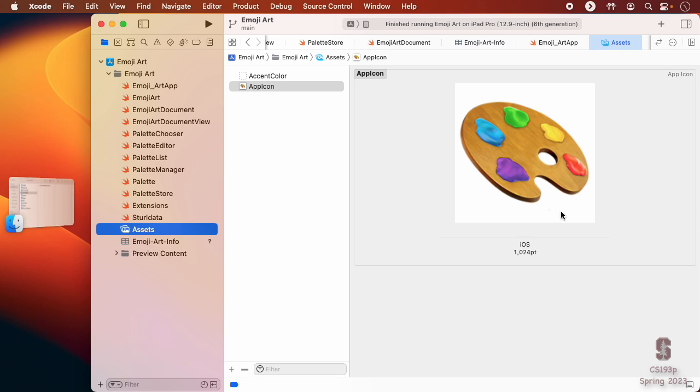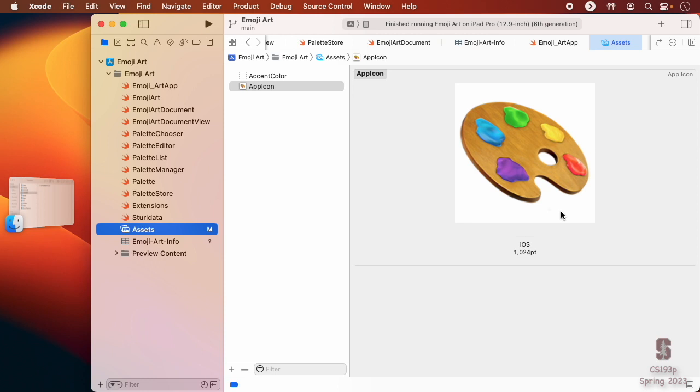There it is. Now, this app icon would prevent me from ever shipping this app on the App Store, okay? And that is because I just screen grabbed the emoji for the paint palette. Now, it's really a good app icon for emoji art because it's an emoji of a paint palette, right? Get it? But this image was designed by some designer at Apple, and you're not allowed to use it as your own art. So this would immediately cause you to be rejected from the App Store. They wouldn't even get 2 minutes into running your app, and they would just reject this right away.